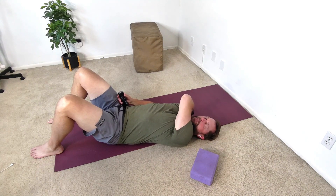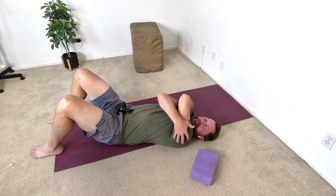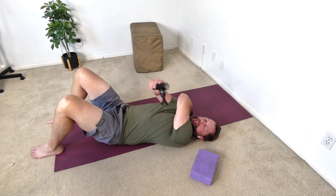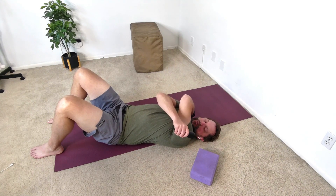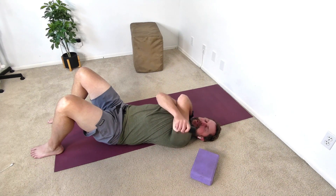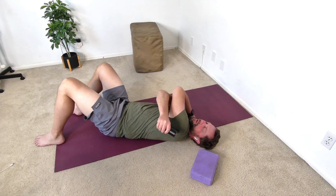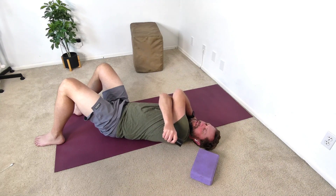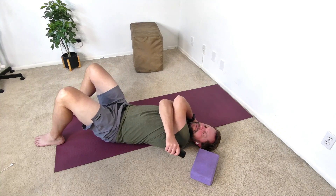With my arm in this position, I try to relax my arm. This is going to put that posterior delt in a little bit of a stretch, but it's still pretty relaxed — it's not overstretching it. So then you come back here behind the arm right here, and this is where you're going to get those fibers of the posterior delt. You just want to run as far back to the shoulder as you can, all the way back into here.